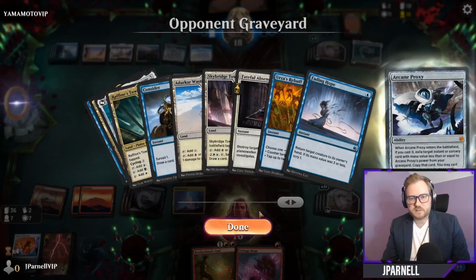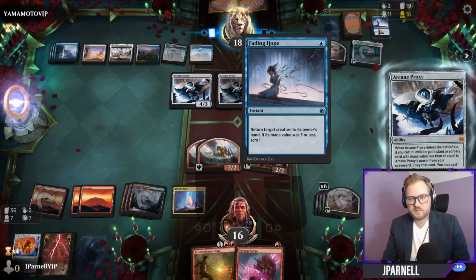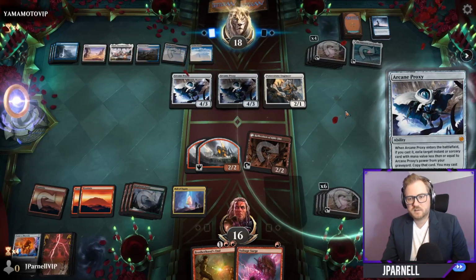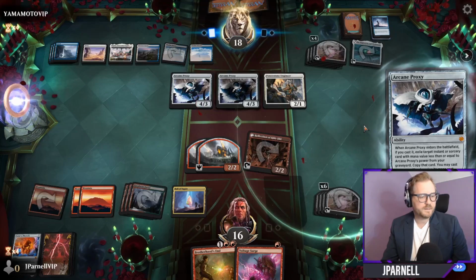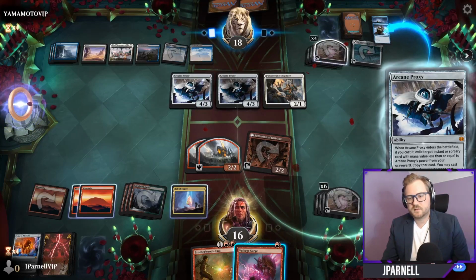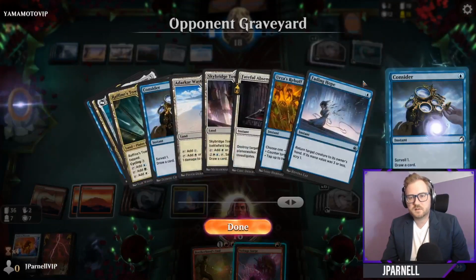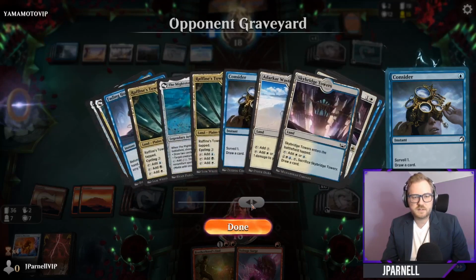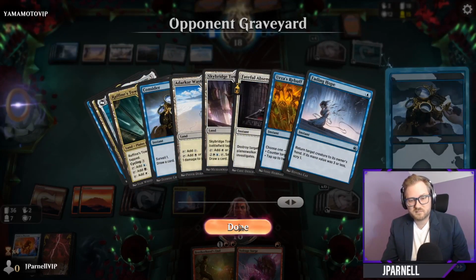Arcane Proxy. Okay, what do you have? I don't know. What? Fateful Absence, maybe? Draws me a card. Might actually be better than this Reflection of Kikijiki. Nope. Just consider, huh? Either consider. That's really it.